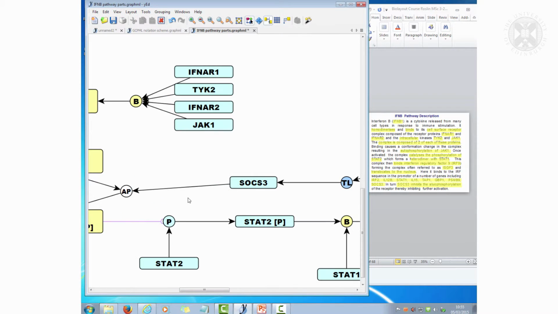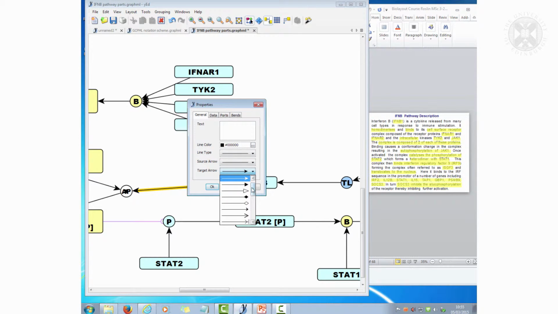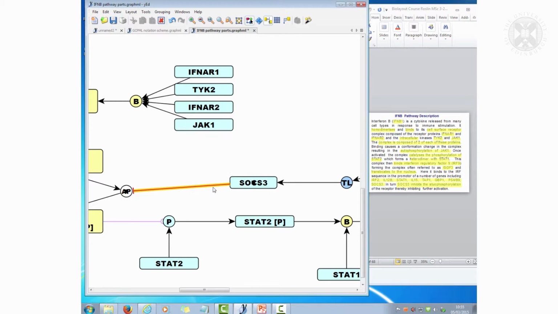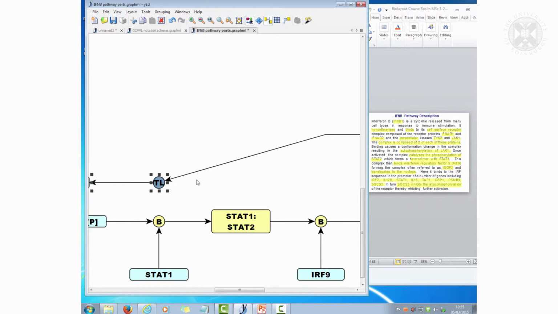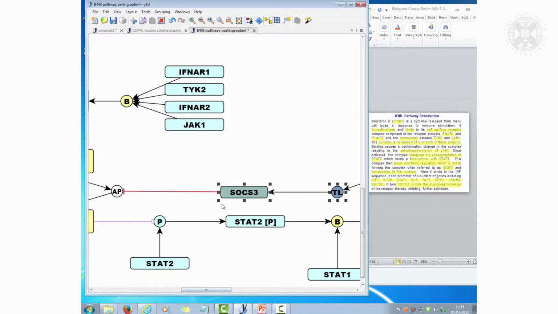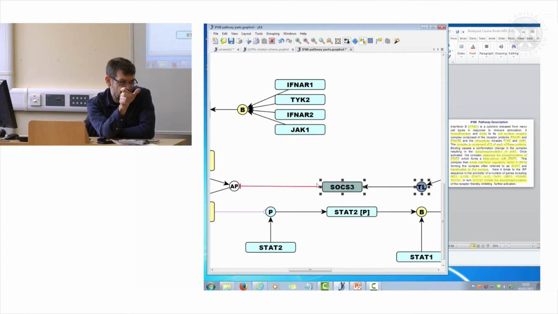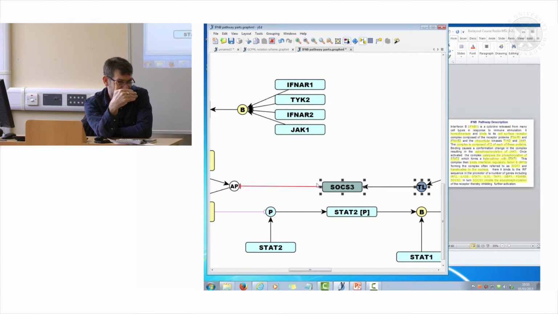So let me just zoom in a little bit. So again, what we're going to do is change the nature of that edge to indicate that it's an inhibitory reaction, and we always use red to illustrate that, and we can do that there. So there we have this nice reaction. Let's make it nice and neat and make that line straight. So straight lines, even placing of components just helps the readability.